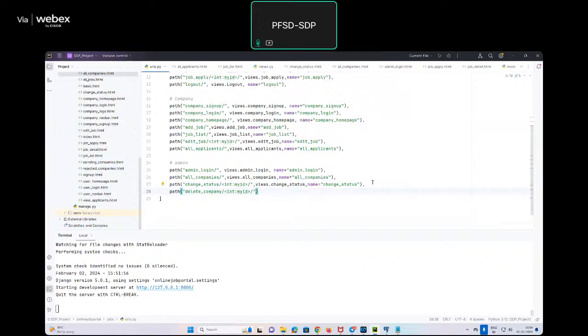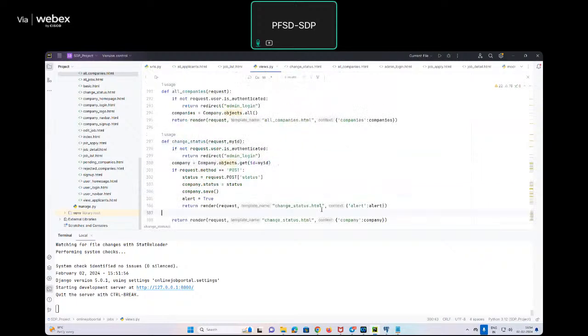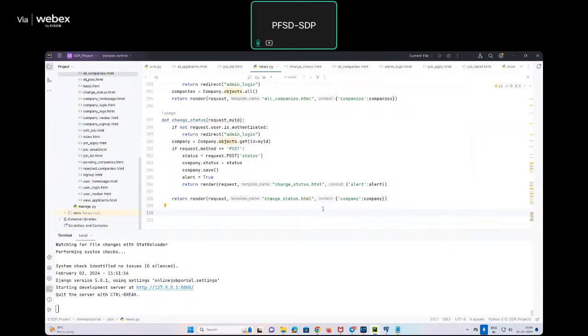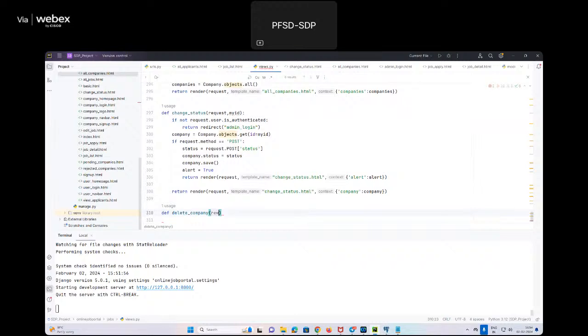Inside urls.py, use dot delete_company, comma, name equal to delete_company. You have to create the functionality for delete company in views.py. Change status is already completed. Now here I am defining delete_company, request comma my ID.